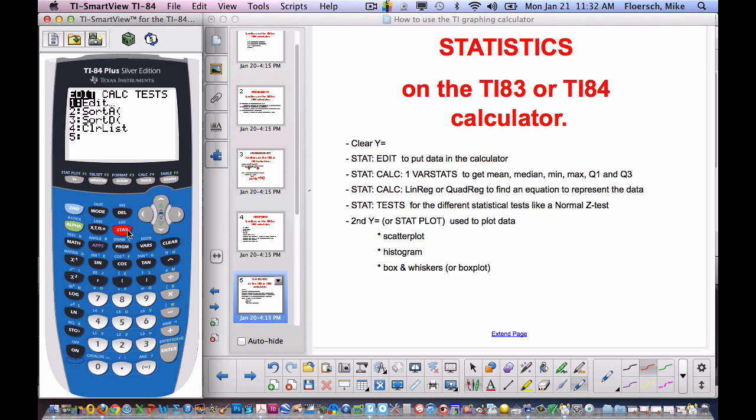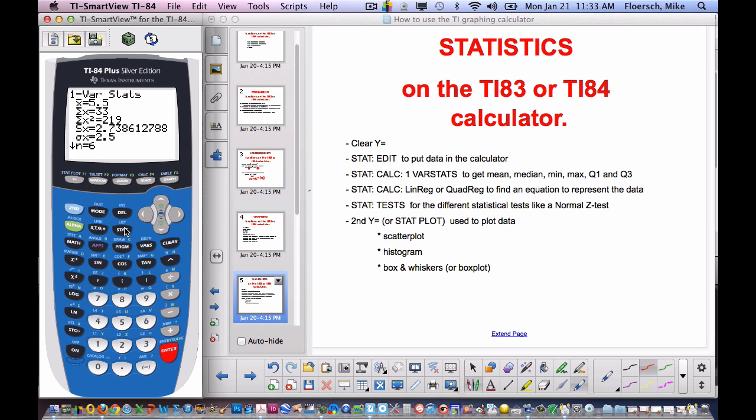Let's go back and find the data for list 2. So I do stat, calc, one-variable stats, but for list 2. So this time I need to do second number 2, and it'll look at list 2 to find the data. So I hit enter. Here's all the information that'll give me the same kind of deal. My mean, my sample size, my min, my max, all the information down below.